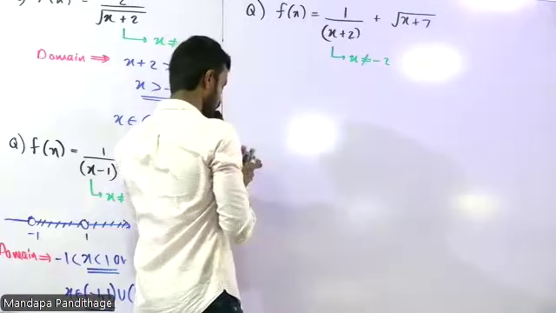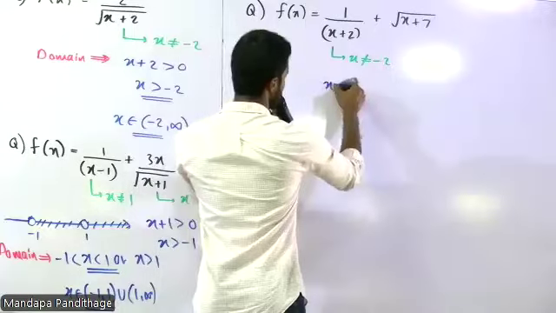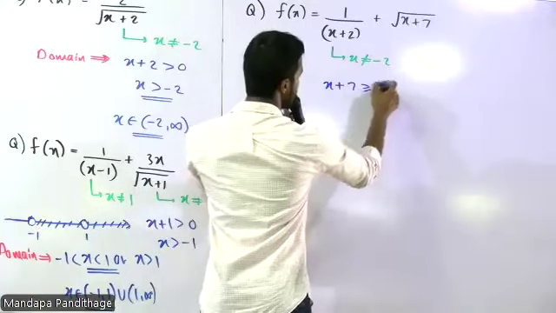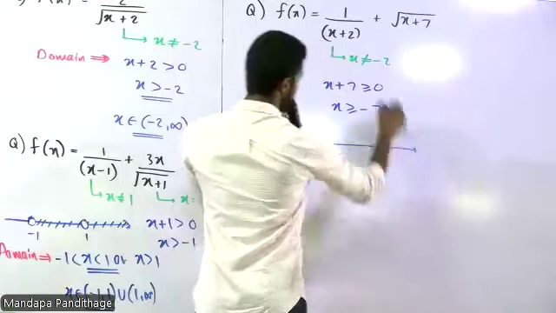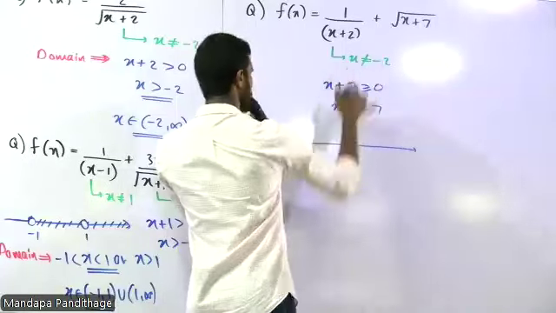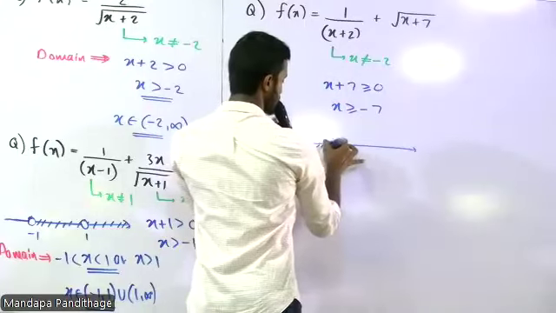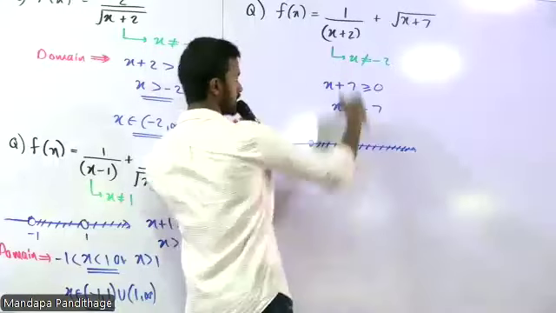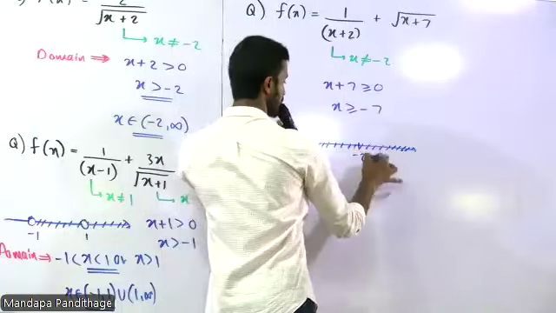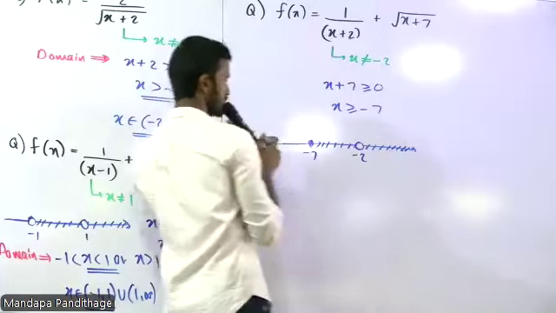Okay, we have the square root. What is inside the square root should be greater than 0, but here it can be equal. So x should be greater than or equal to minus 7. So make sure you mark it on a number line because there are some values you have to take out. So here it's greater than or equal to minus 7. But it's clear that it cannot be minus 2, which means you have to take out minus 2. Okay, now this is your domain.